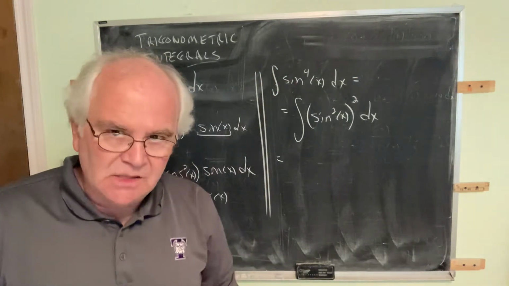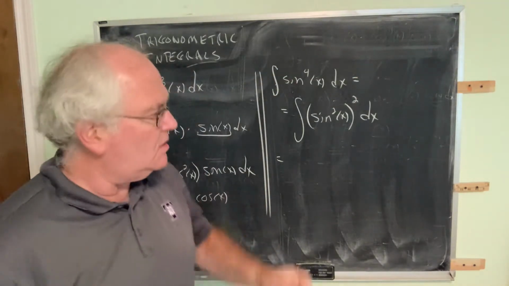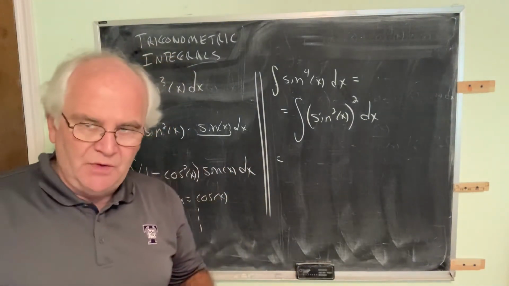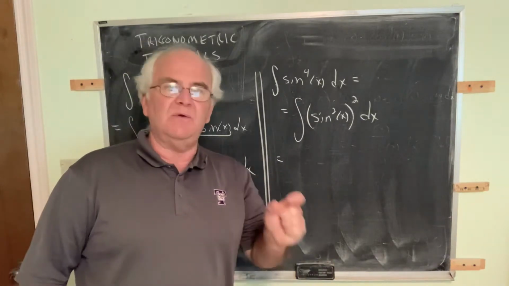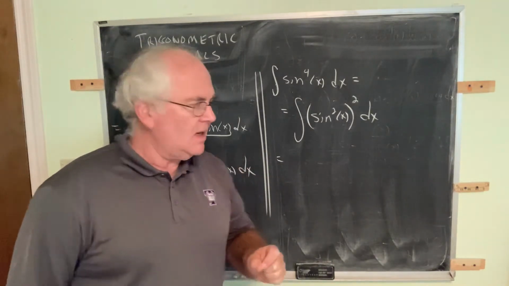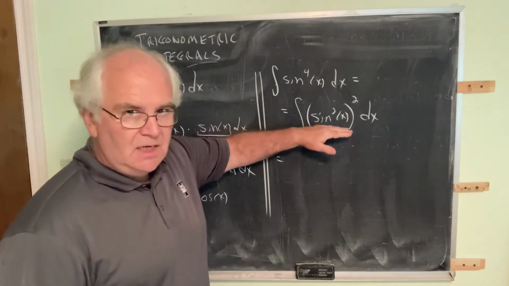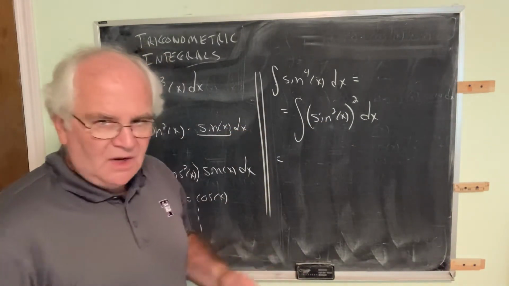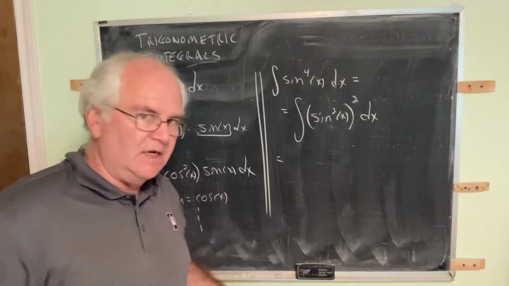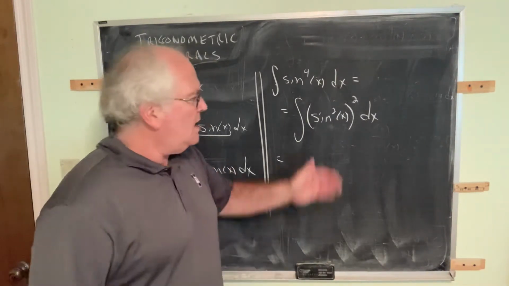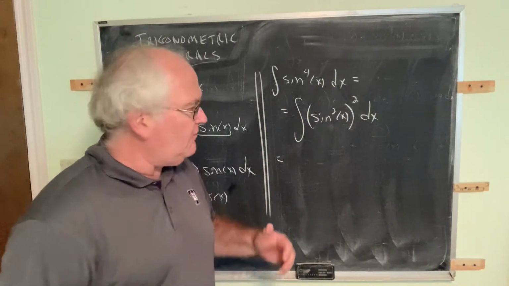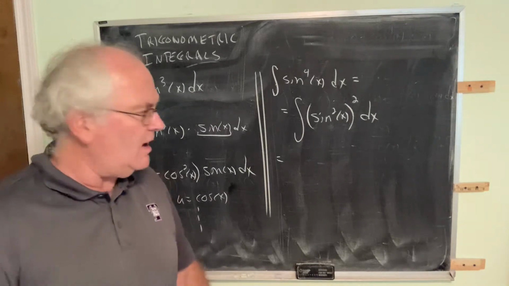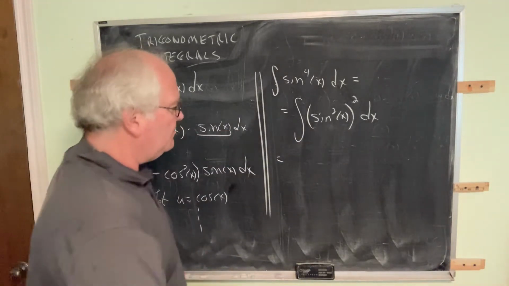That's why the sine squared integral and the cosine squared integral need to be in your comfort zone. Not just that you're able to do them, but you're able to recognize when you need to do them. The sine squared and the cosine squared need to be firmly ensconced in your comfort zone. To me, that's like a warm-up problem. It's like you get up in the morning, instead of doing some exercise and go out and take a run, you do a little calculus to get the blood flowing. That would be a good thing to do, is just wake up in the morning and do the antiderivative of cosine squared, just to make sure you have that in your comfort zone.